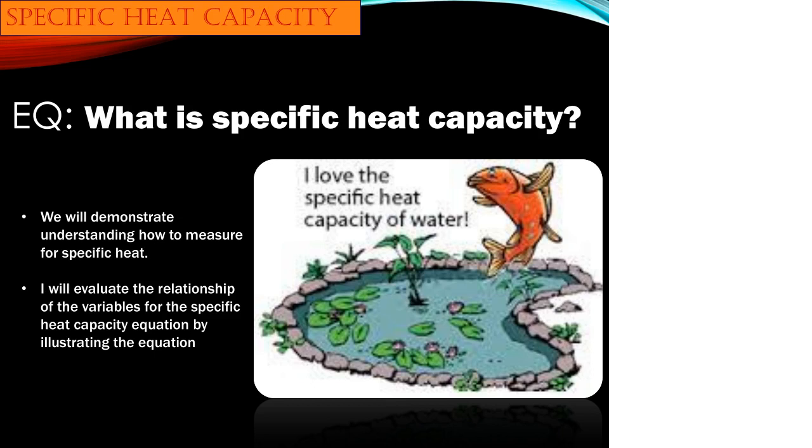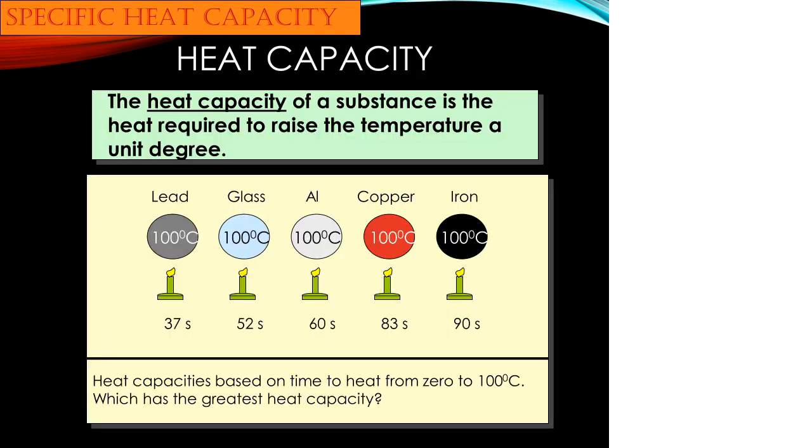We will demonstrate understanding of how to measure specific heat. I will evaluate the relationship in specific heat equations. There are some equations in here which you won't have to do on the test. But everything in physics and science has a lot to do with math. That might upset some of you, but it's just the way that we quantify things so that we can organize our life, because they're predictable. So when it's predictable, there's some math involved here.